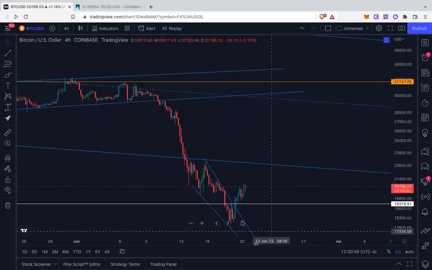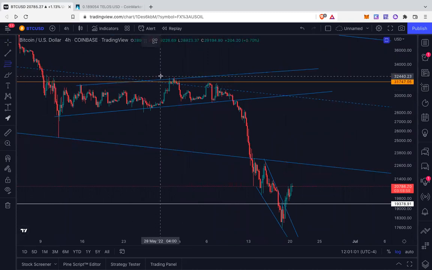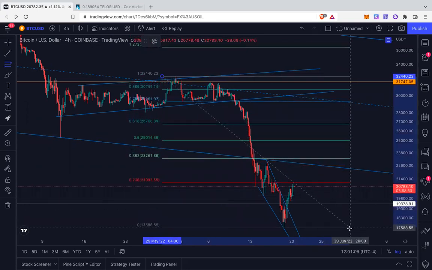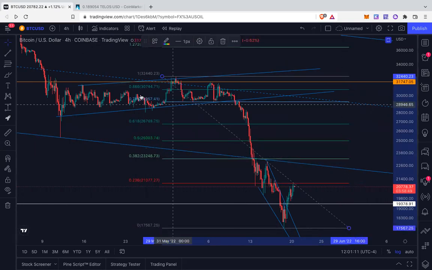And just like how we did with Telos, using the local high from that last consolidation to the low, you can get some targets from that using your fibs. And in this range, really from like 30K to about 19,000 or 400 area, there's really not much resistance, really just open space. So getting back into these levels wouldn't be that shocking.